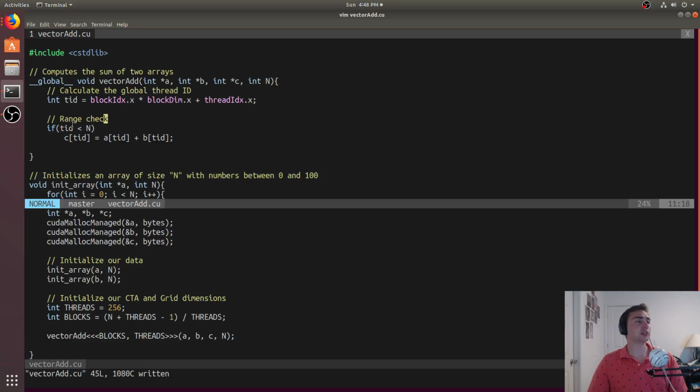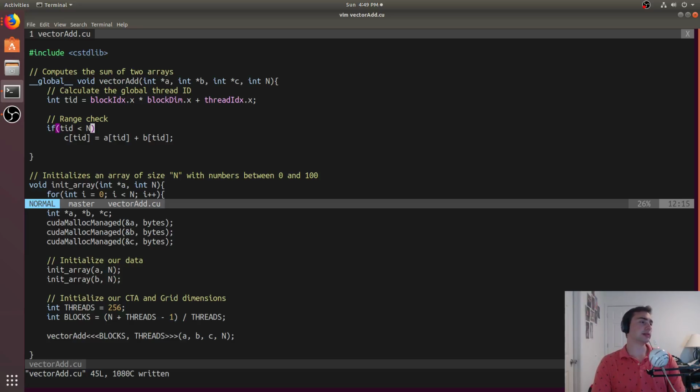We just want to make sure that every thread, in this case corresponding to a specific index in our array, corresponds to a valid index. If it doesn't correspond to a valid index, it just drops out of the program, or gets masked off. You can look more into my GPU architecture series if you want to know more about this idea of masking off threads.